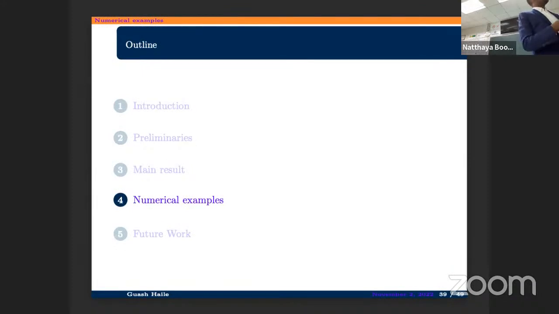Next, I will present one numerical example just to see the performance of our algorithm without comparing with any other algorithm, because, as I tried to mention, we reformulated the problem by ourselves. So this is the first algorithm for this problem. We don't have to compare with any algorithm, but we can compare with the particular cases. For example, when we let n be 1, we have an algorithm that solves the split feasibility problem with multiple output sets, and there are a number of methods that solve that problem. So we can compare with our proposed method for fairness.